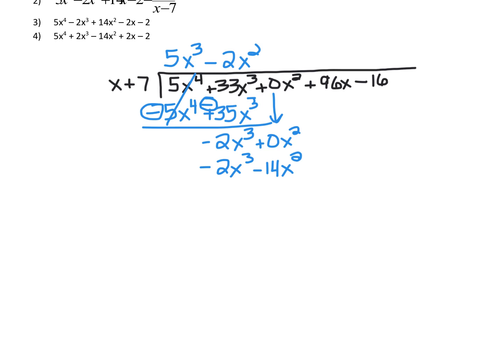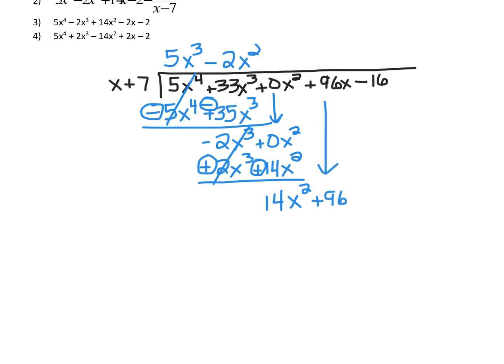Okay, and then again, we change the sign. So I'm going to change this negative to a positive and circle it. And I'm going to change this negative to a positive and circle it. Okay, always remember to circle it. All right, so our first two terms, when we combine like terms, cancel off, which should always happen, right? If it doesn't, it means we got to go back and figure out where we made our mistake. And then 0x squared plus 14x squared would be 14x squared. And again, we bring down this next term.